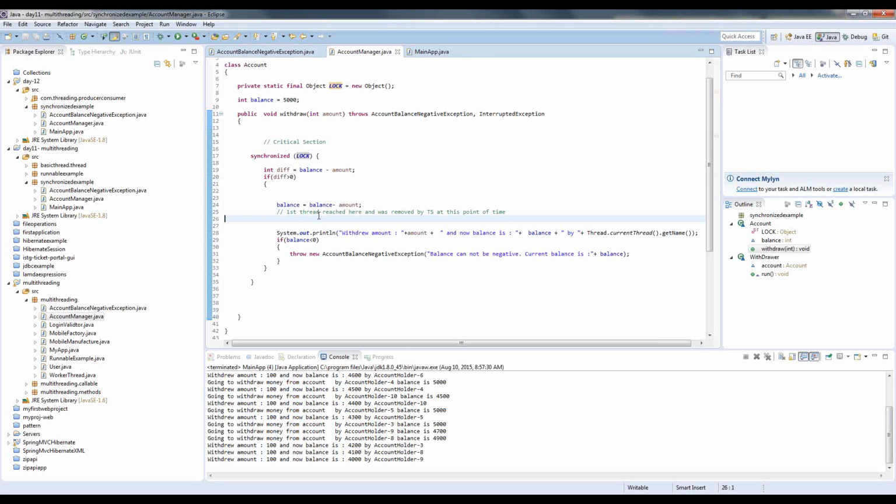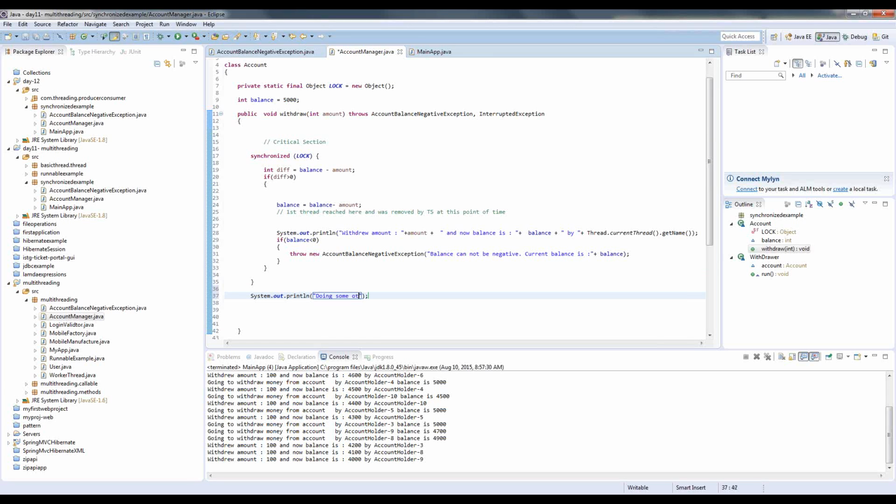So this is how you should be using the synchronized context, and it's a very costly thing. Synchronized is not a performance-friendly thing, so people tend to avoid it as much as they can, and that's why this synchronization block is there: whatever the critical section is, try to use that only.